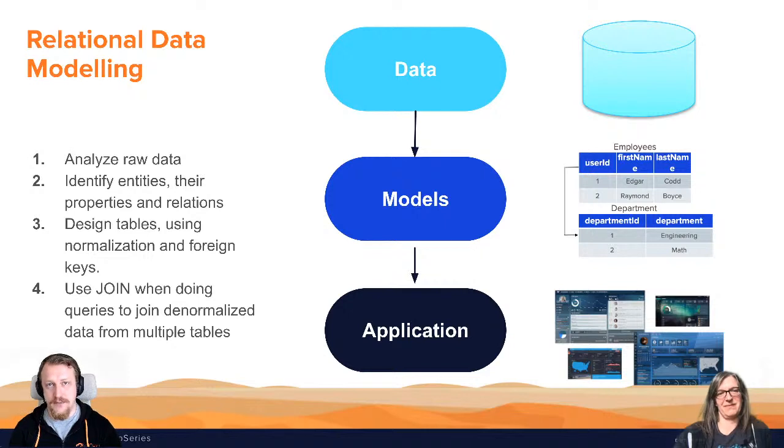What does that normalization mean? I hope you have a basic understanding of normalization. If you don't, then most probably you have to learn a little bit on that. Normalization and denormalization are very important techniques. But in very short, normalization is the way to avoid any data duplication in your tables. And if you have engineer Samantha working in the engineering department, we speak about two entities. One is employee and one is department. We are going to have two tables, and there will be nothing like engineering in the list of employees for Samantha. Only a foreign key which specifies in which department she works. Very simple as that. You do not duplicate data.